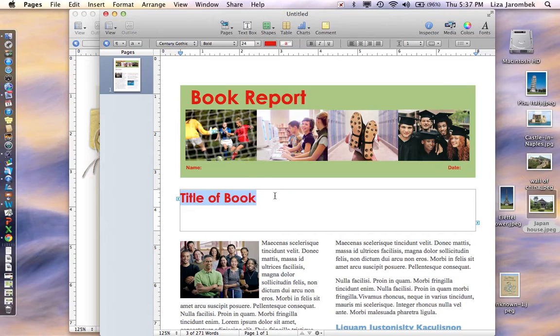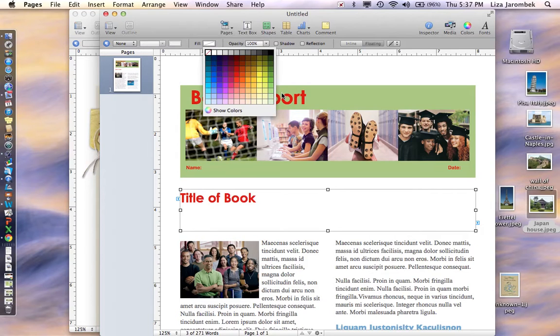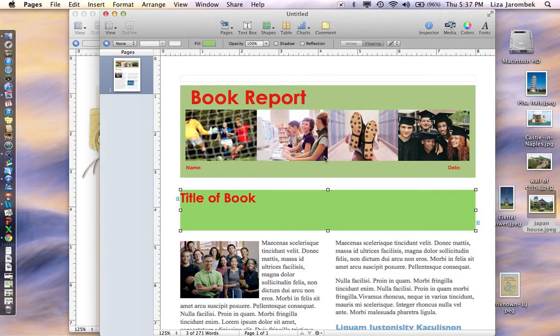and bold. We are also going to change the background or the fill color for this text box. As you can see right now, we do not have that choice. However, if you click out of that box and then in the box again, when you see the little squares show up around the perimeter of the text box, you will see the fill color pop up. And I'm going to choose green just to be a bit more consistent. You can pause at this point to catch up if needed.